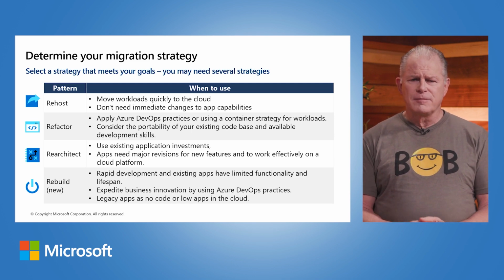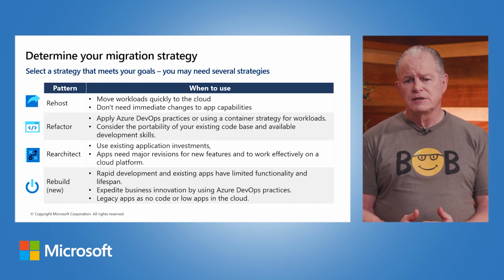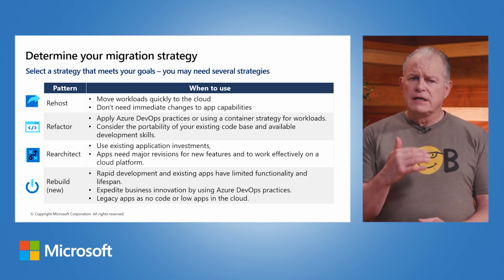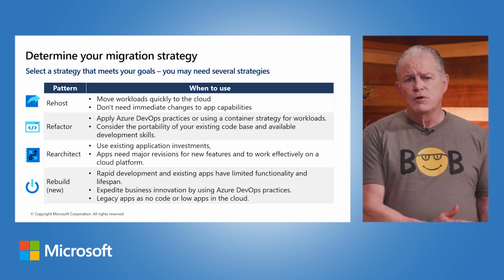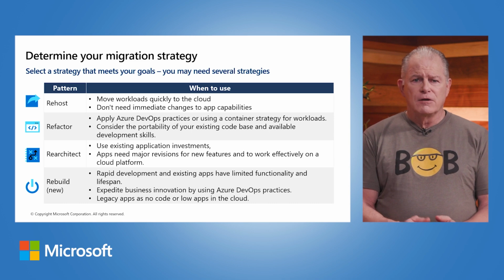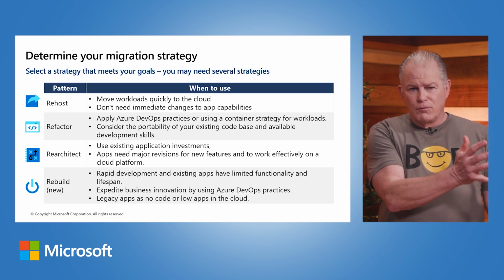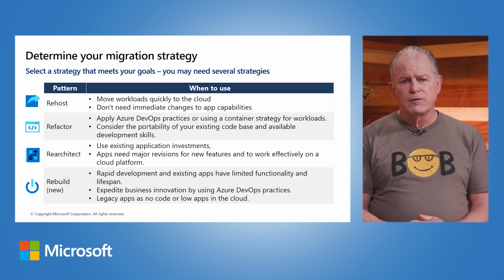And depending on whose documentation you read, Microsoft refers to the 5 Rs in our documentation. Some go as high as 7. And so you can retire as one of the features. So taking a look at what it is that I want to do. So rehost. I'm going to move a workload quickly to the cloud in a like-for-like comparison. It talks about it doesn't need immediate changes to the app or configuration. You're doing a rehosting. You're taking a VM running on premises. You're moving that possibly to a VM running in the cloud.